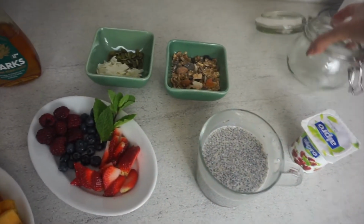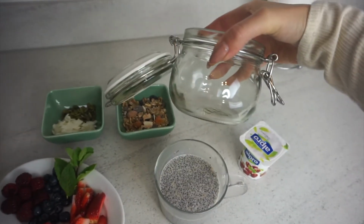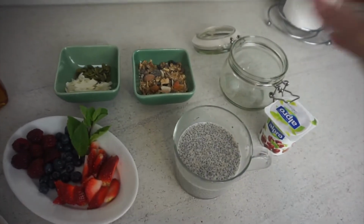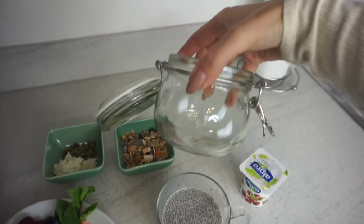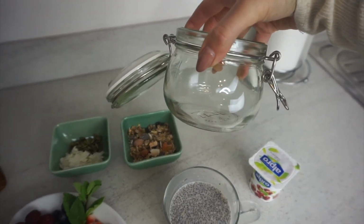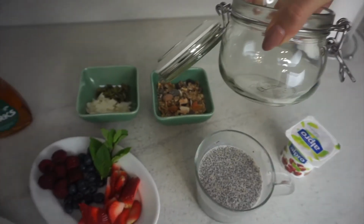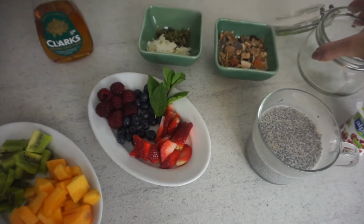Oh, and I'm gonna be serving this in this jar because I thought it looks cute like this. You can serve in a glass cup like this or just a bowl if you want to, but I feel like if you can see all the ingredients through the dish, it looks a bit nicer, so I'm using just a glass jar. So I think without any further ado, let's just start, guys.